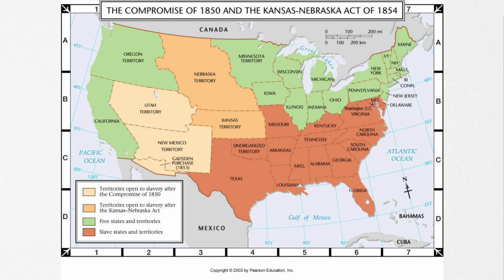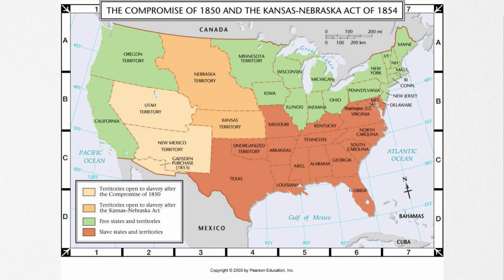Being unorganized territory, nobody had ventured there, or those who had done so did so essentially outside the protection of United States law. So it was an area that was supposed to be free soil, but that nobody could organize because it would potentially add more free soil states. And given the sensitive nature of political power in the Republic at this point, nobody was willing to organize that territory.